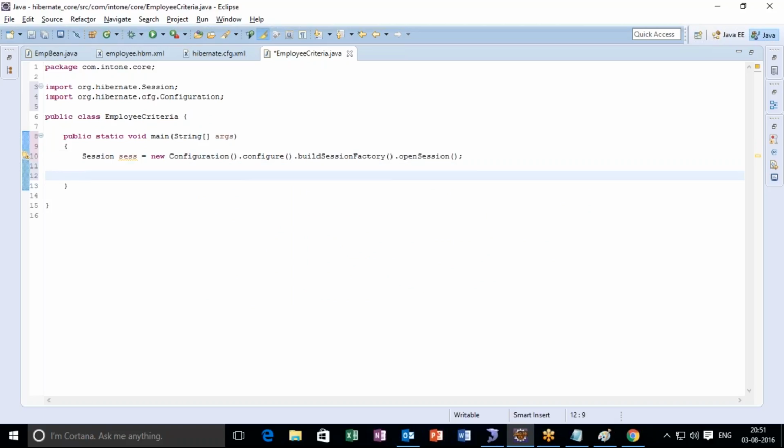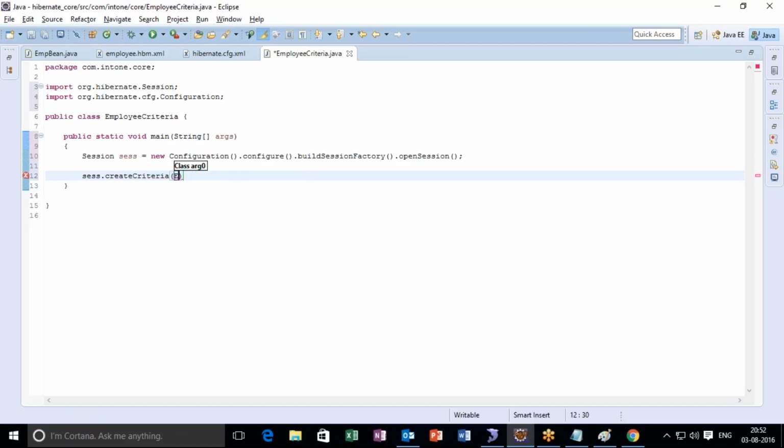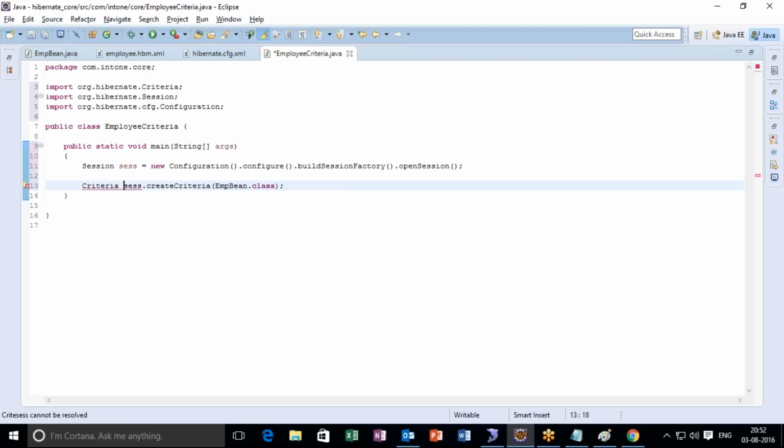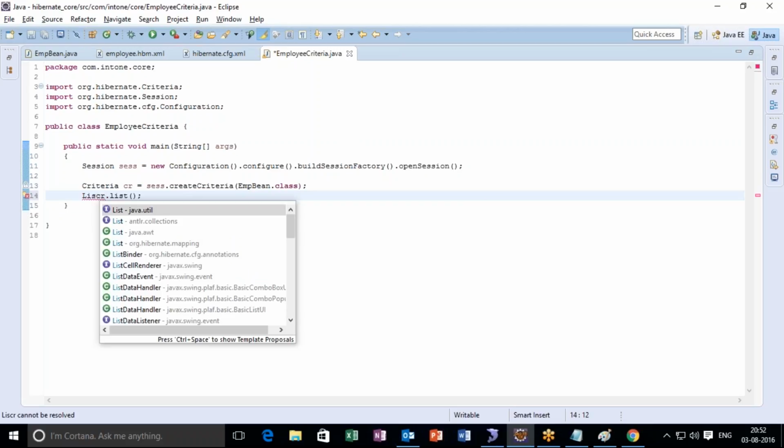Now we will try to select from the employee table in the form of the employee POJO class, right? So what I'm doing here, I use a method called session.createCriteria, which takes only one object in the form of EmpBean.class. This is the required argument of createCriteria. This createCriteria method returns an instance of Criteria, from the Hibernate package, which we'll call cr. Once we get the criteria, there are lifecycle methods on it. If you want to get all the bean state of rows, then we will use cr.list, a method whose return type is List.